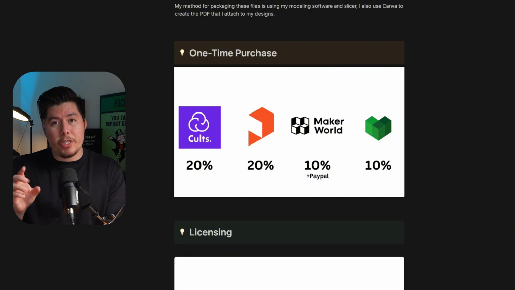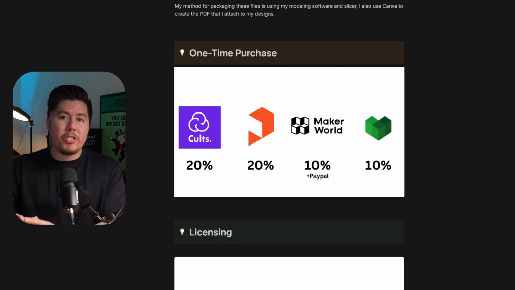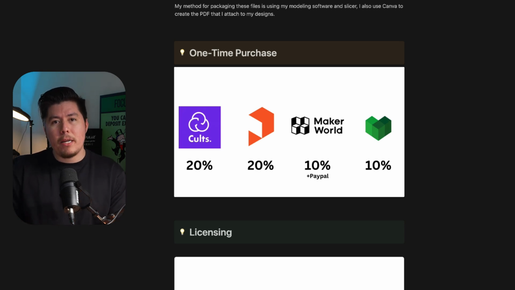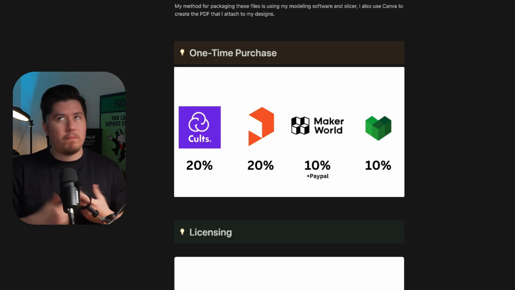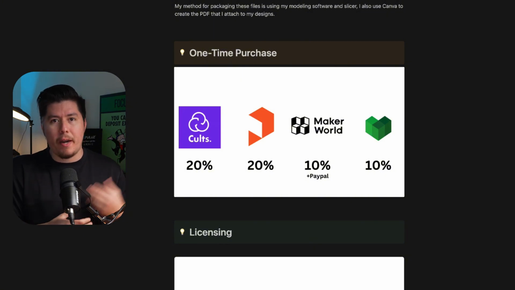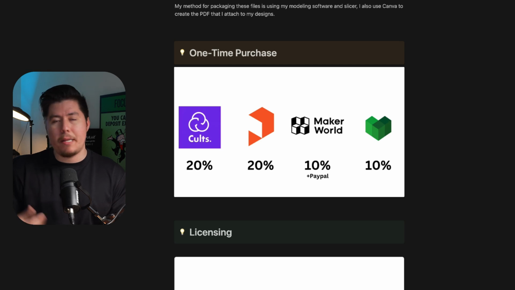Initially, you're going to want to just pick one platform. But as your catalog grows or expands, and or if you start growing and making more money, then you can start expanding your reach of where your files go. Because, for example, there are days where I just wake up and I see $120 in Creality Cloud. And then I log into my Printables account three months later and there's money in there. Or I log into my Cult account maybe every other week or so and there's money there, or whatever other platform. You get what I'm saying here?